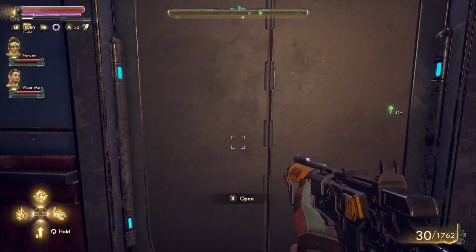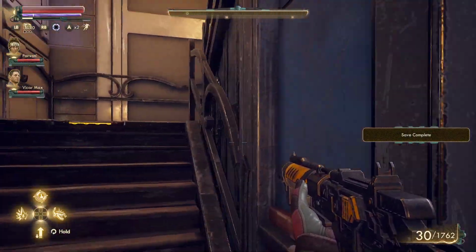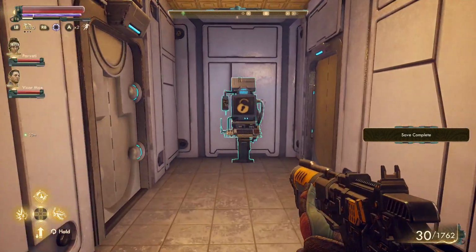I like her. I'm not going to intimidate her, even though I could. I'm actually just going to go upstairs and steal it. Oh, we can get in there easily.